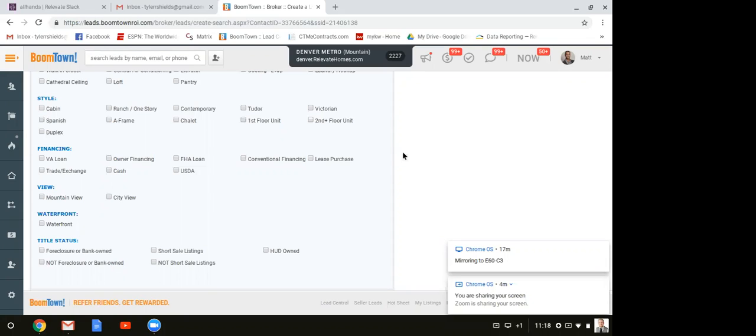So I'll try to narrow it down to probably less than 50, which is realistic, and then just see what criteria they put in for themselves and see if I need to tweak anything on their behalf. I don't do that if I haven't actually had a conversation with the potential client. But once I have the conversation, you're going to be able to go through that search criteria with them, and then probably completely change it based off of what their realistic expectations are and what they think they can get approved for. And then hopefully you've earned their business by having a little more in-depth rapport building with them.